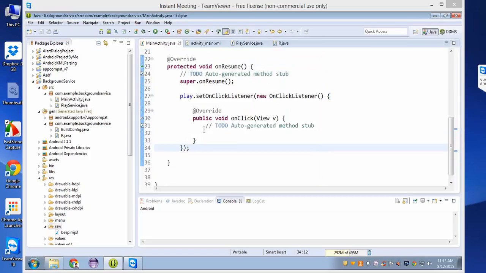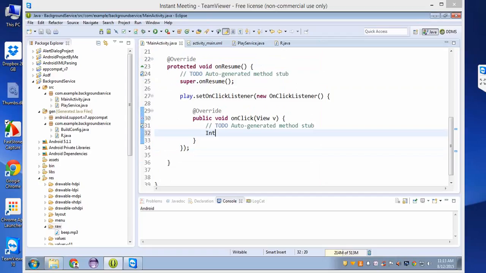In this, whenever you click on this button, you should start the service. Do you remember how to start another activity from this activity? Using intent. Similarly, if you want to start a service also, you will use intent.